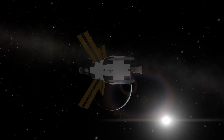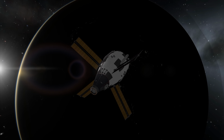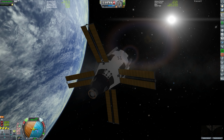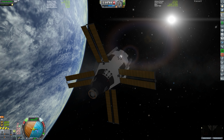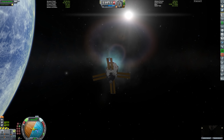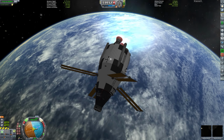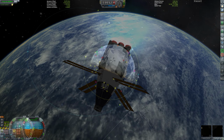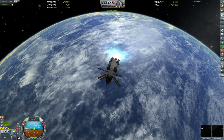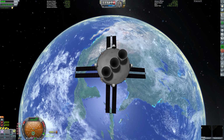Now, the RL-10 engine has been used for a very, very long time. In fact, the first flight occurred in 1961, so that just goes to show just how reliable these engines are. And they've been used for such a long time now that there's been so many versions of them made. In fact, just in 2018, just this year, Orbital ATK announced that it was going to be using 2 RL-10C-5-1 engines for the Omega A to power the upper stage. So very exciting stuff coming up there. And also in May this year, ULA announced that they would be using the RL-10C-X for the upper stage engine for the next generation of the Vulcan Centaur rocket.